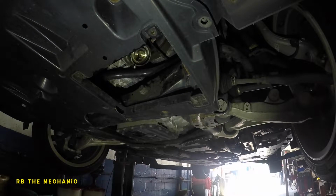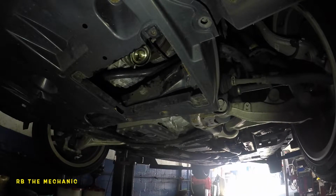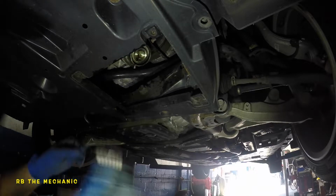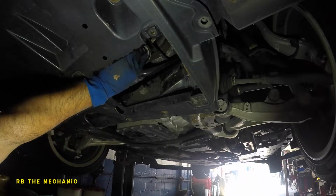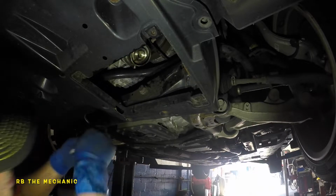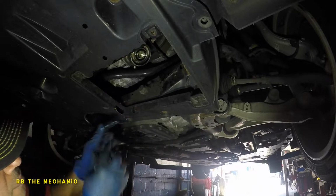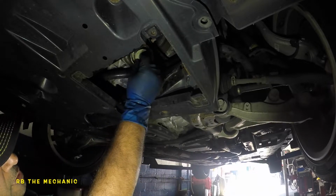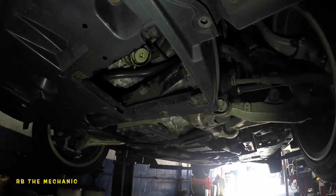Okay, so inside this package, you got the little O-ring. We're gonna use that right now. So the cap, you're gonna put it back together. No need to lubricate because there's oil all over it. And you're gonna stick the seal on. You can do it later too, but I just like to do it in the order that I had it. And you're gonna put this cover on. That baby's gone.